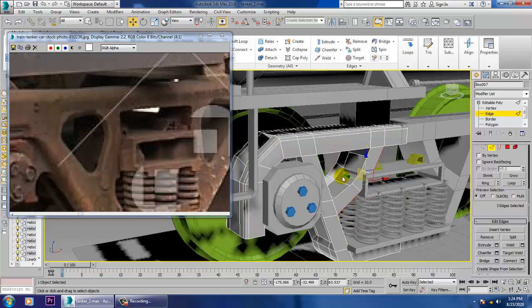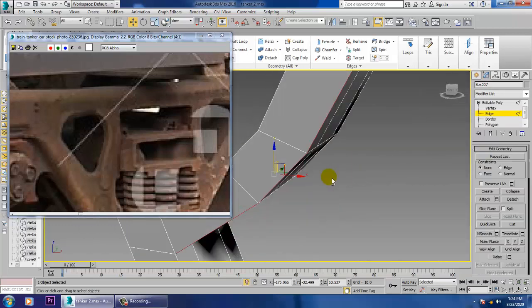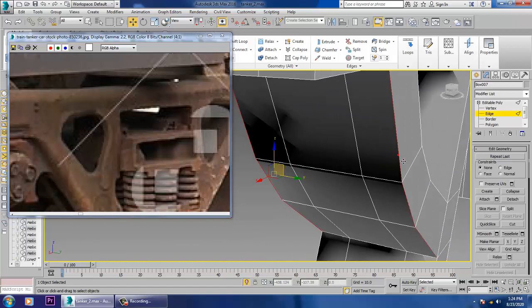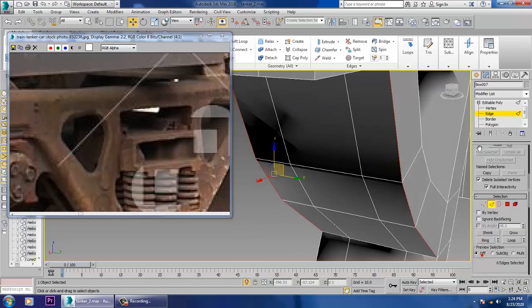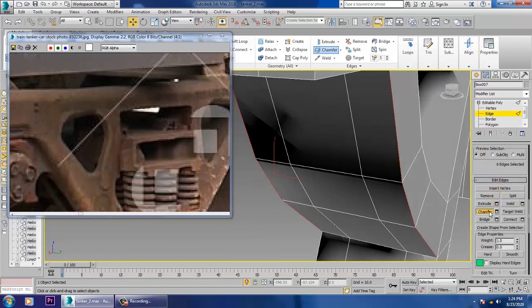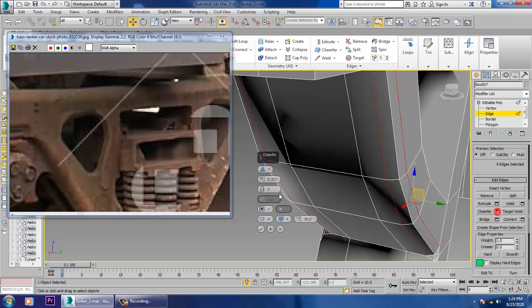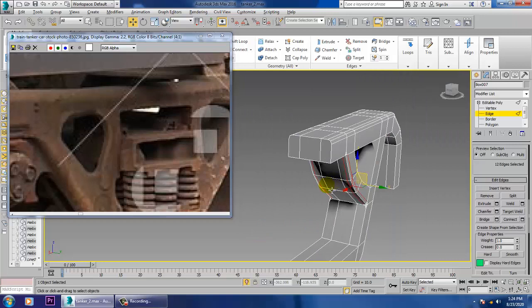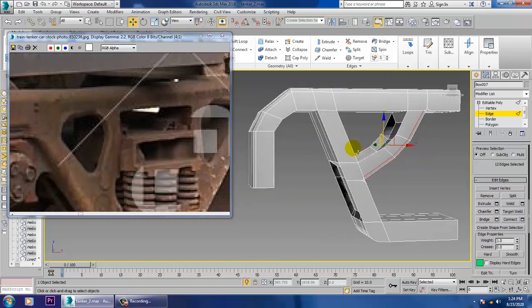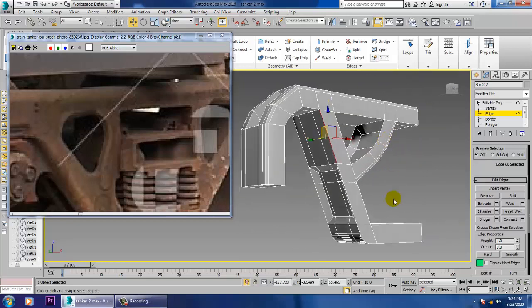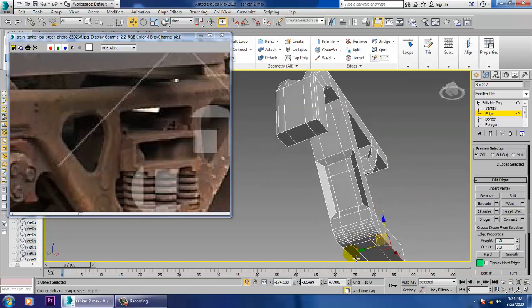So let's give a bit of chamfer, and click OK. So wherever it is required, we'll be giving the chamfer over here.